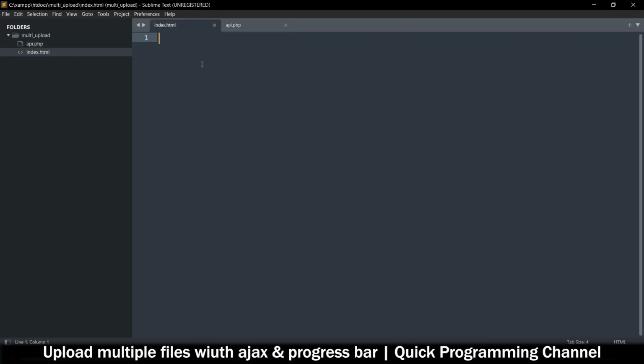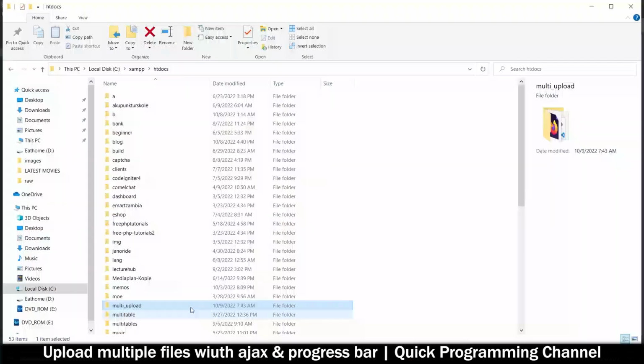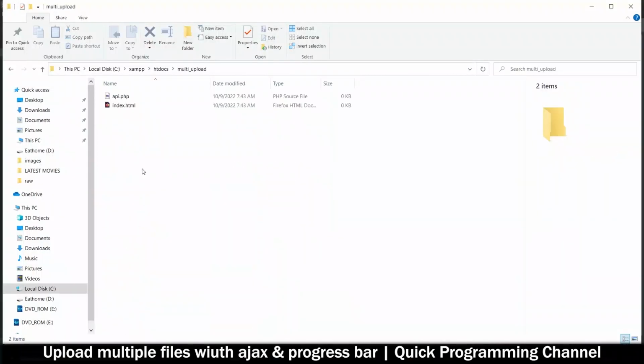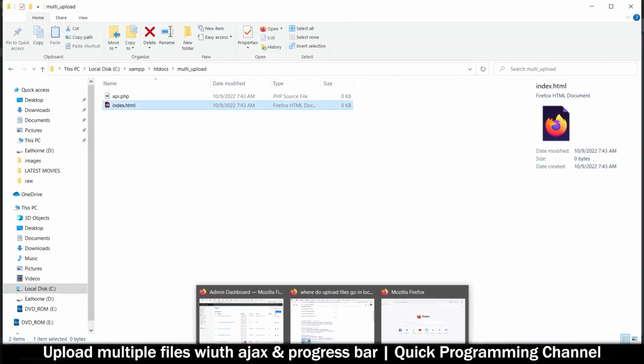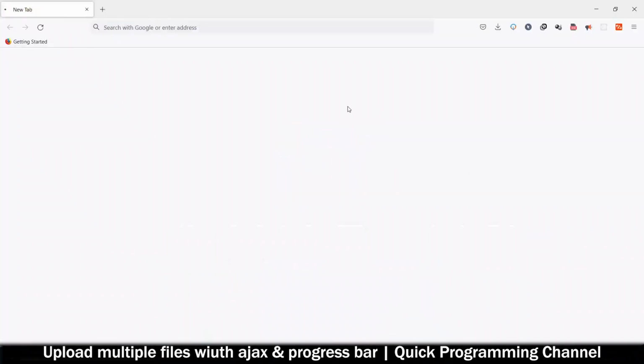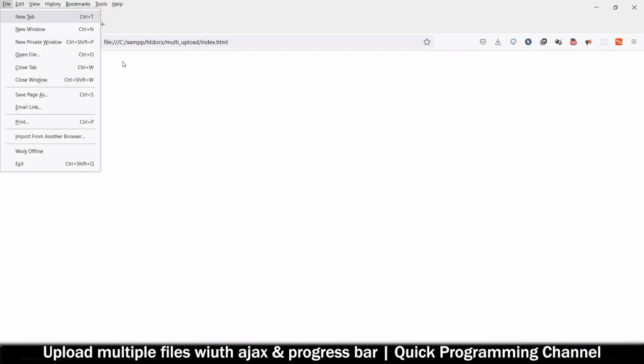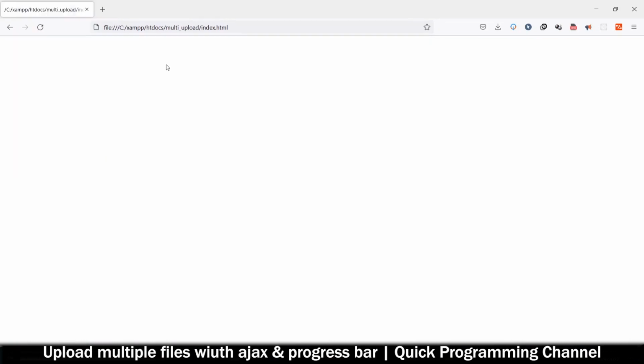Okay, so once we have this, let's create the HTML that we need to actually start this process. If I open my folder, I can now drag and drop this file into my browser. Now, if you can't drag and drop, just press Alt F and say open file and open that file from there.